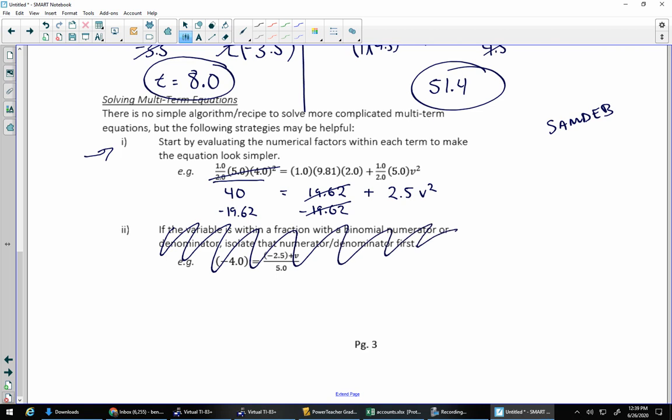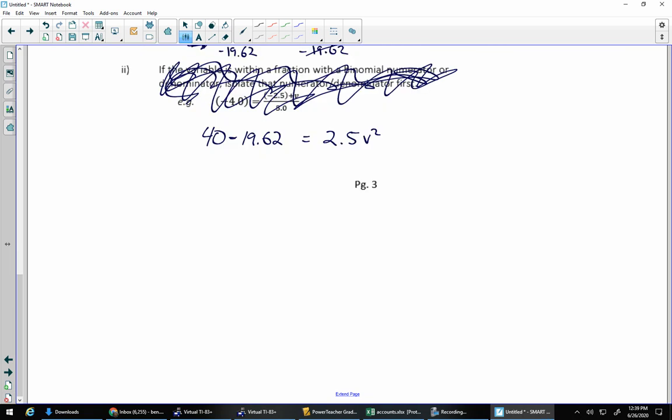I'm going to cross this out just because I'm out of space. We'll get that back in a minute because we're going to do that example. So let's see. 40 minus 19.62 is going to be equal to 2.5 v squared. And I did something pretty important there. Over here, it kind of looks like a fraction. I really don't like that. So whatever you do, don't put a line in the middle; rewrite it so it's all on one line. Okay, so this is pretty easy. We could even simplify this a little bit more if we wanted to. I might leave it till the end.